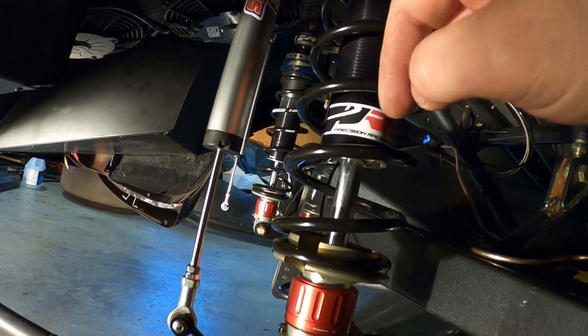Ideally I want less shock showing — I think we're going to have to lower the ride height a little bit. But I want to wait until all the weight is in the car: the Lexus, the doors, the engine. Then we'll see exactly how low it's going to sit. The back is done finally — the whole rear section is pretty much done. I still have to set up the instant center and buy the software for that.